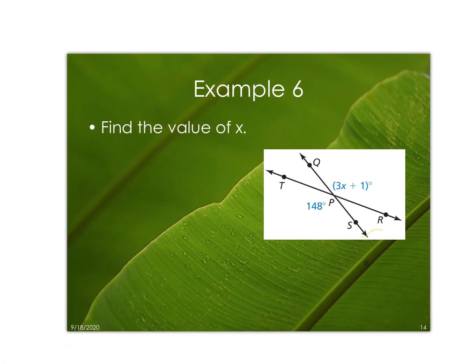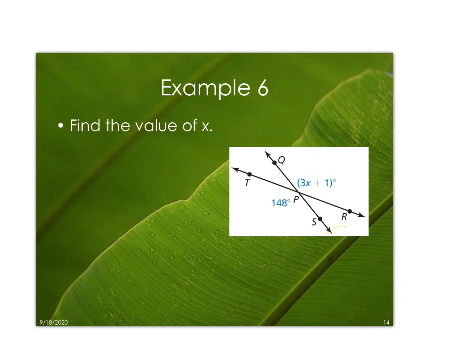Now, how are we going to apply those things to a problem like this? Well, if I gave you a problem like this on a math test, and I believe I did in chapter 1, you would look and say, oh, these are vertical angles. Vertical angles are equal. So you would set it up, subtract 1, divide by 3, and you would get x is 49, and that's the answer.